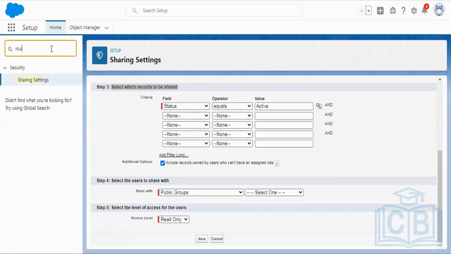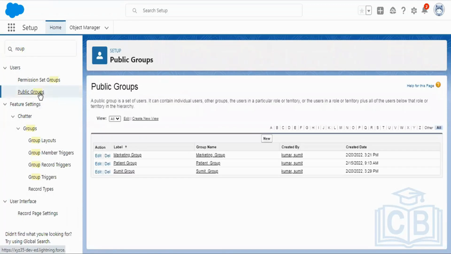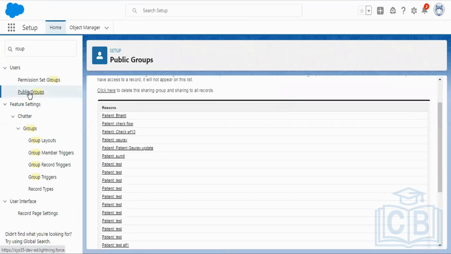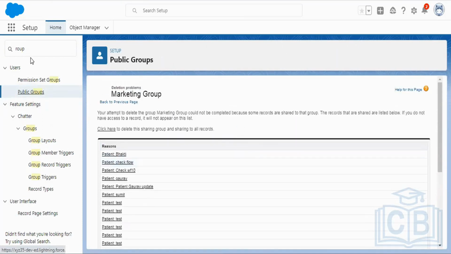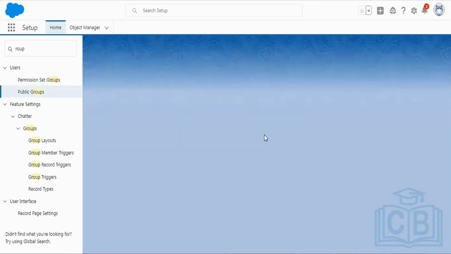Let's discard this screen for now and click on public group. It's already there, so let me delete this and create a new public group. Let me click on new.